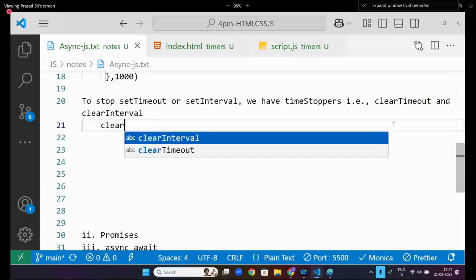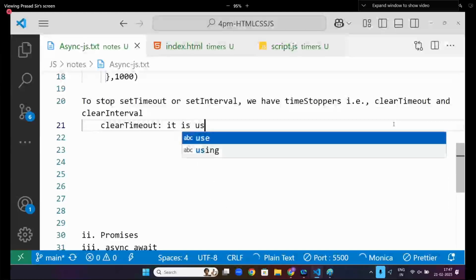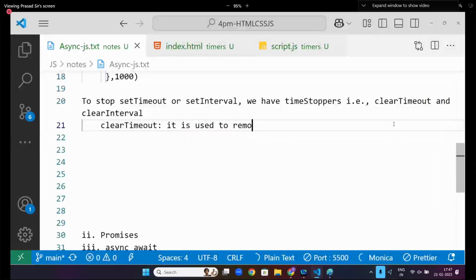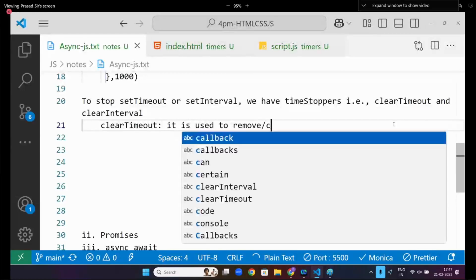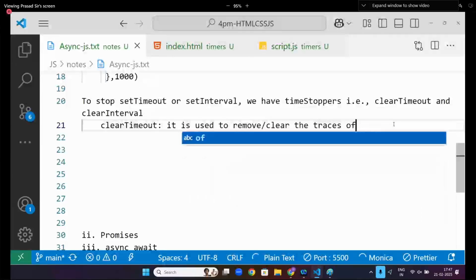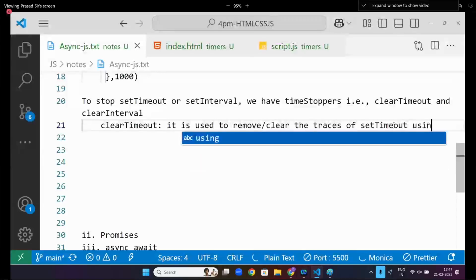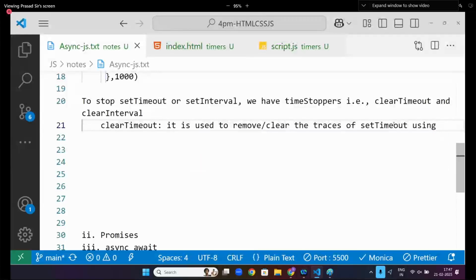Clear timeout is used to remove or clear the traces of set timeouts using its object value.